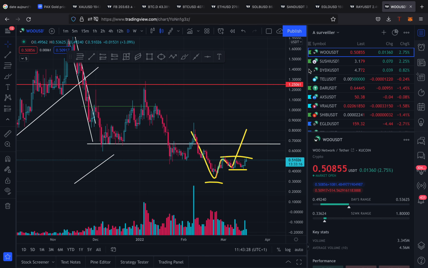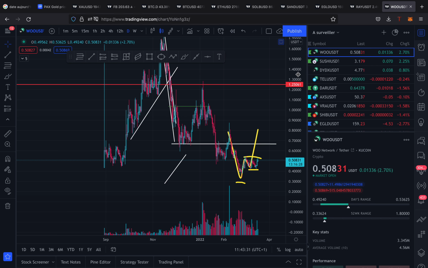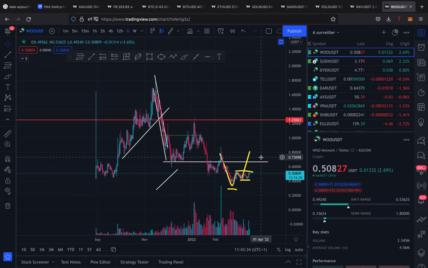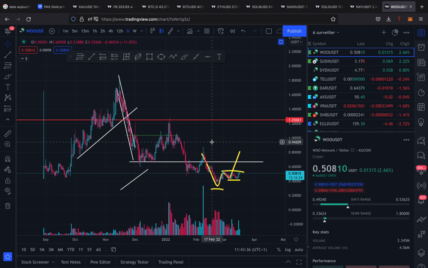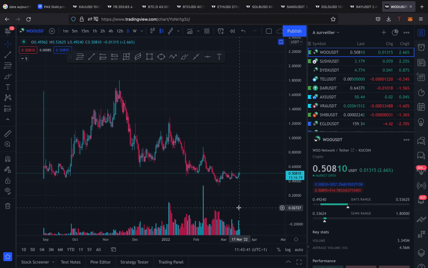Another coin that is different is Woo Network. It's a new concept of trading platform. If you look at it in daily, okay, let me remove all drawings. So if you look at it in daily, you see first that the correction since mid-November is way smaller compared to the correction we had on RADIUM in terms of percentage. And you see that it's still a downtrend, but we are at a place where the volatility is lower. We have some kind of horizontal movement.